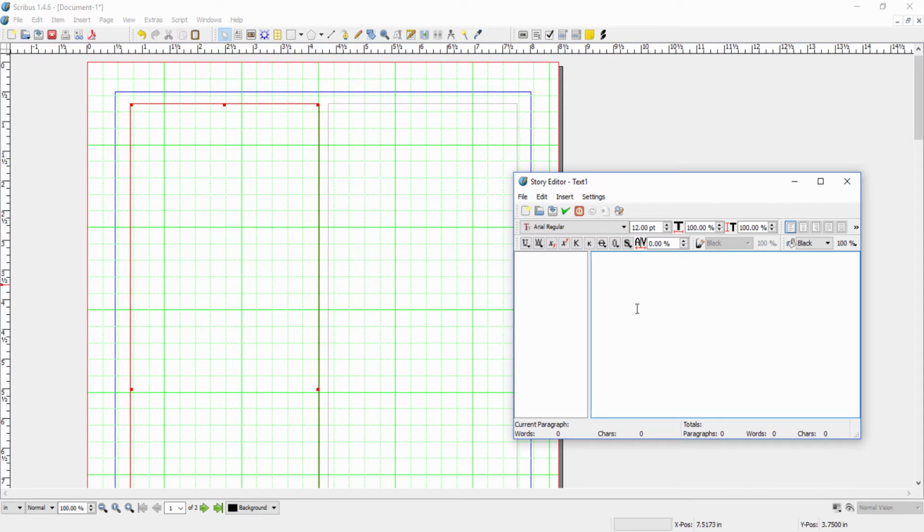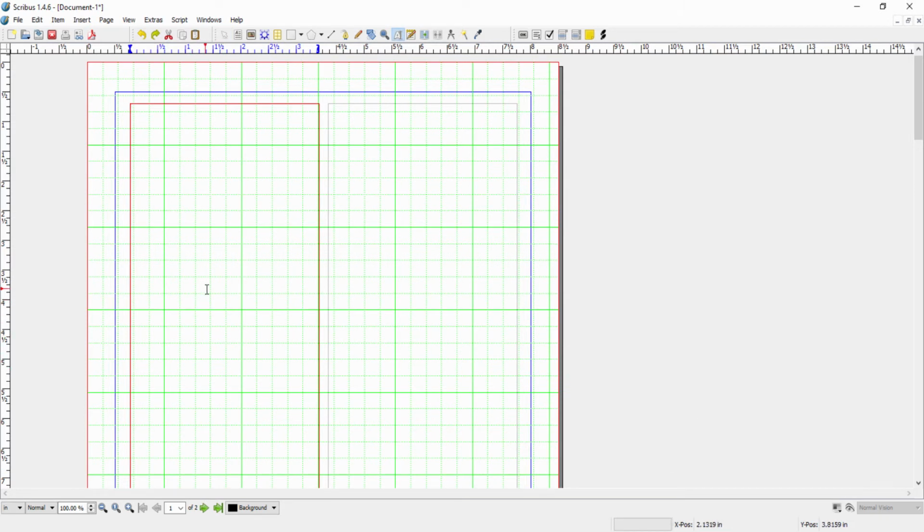The story editor will look a little familiar to you in that it kind of looks like an HTML editor. It gives you all kinds of flexibility in entering text directly into a frame. So this has quite a lot of capability, so I'm going to create a separate video for using Story Editor.